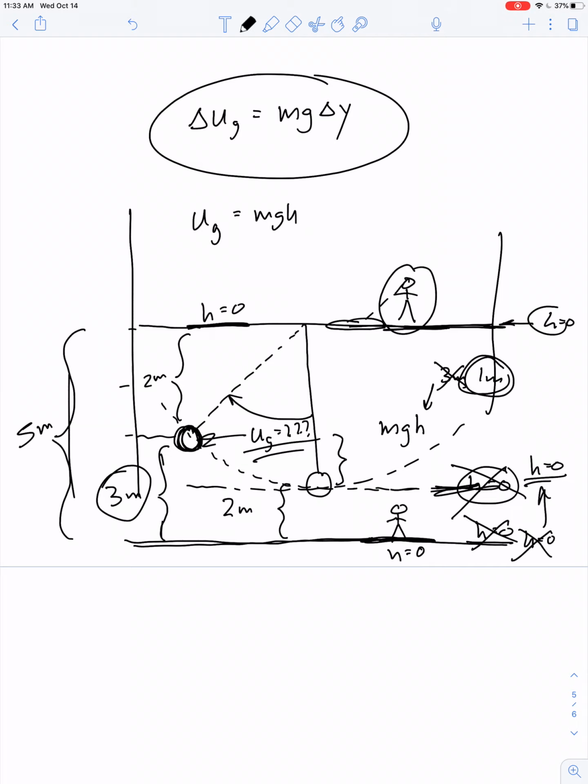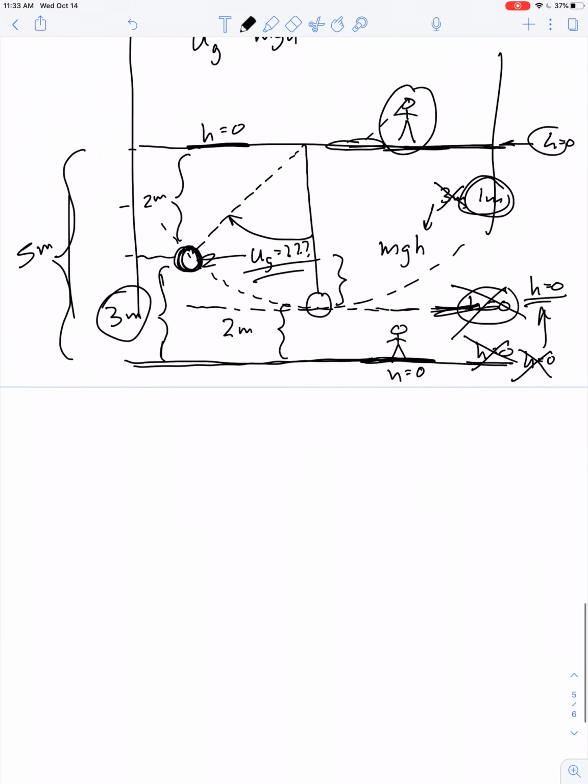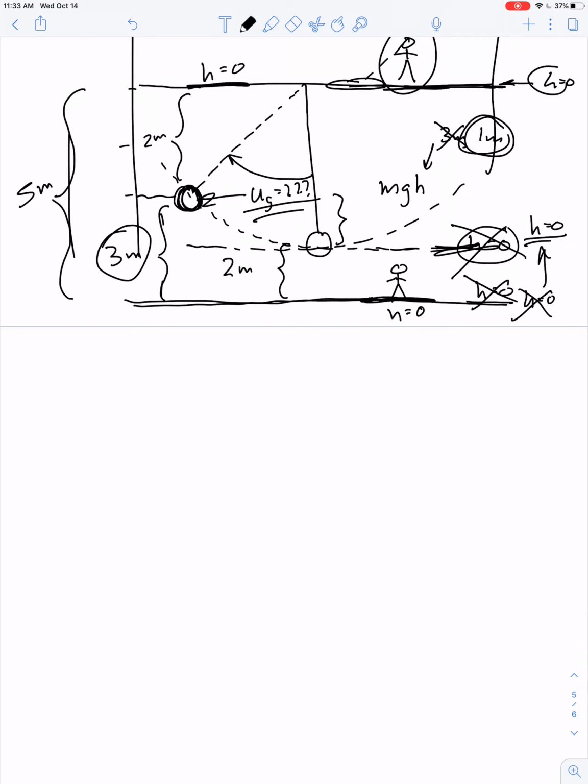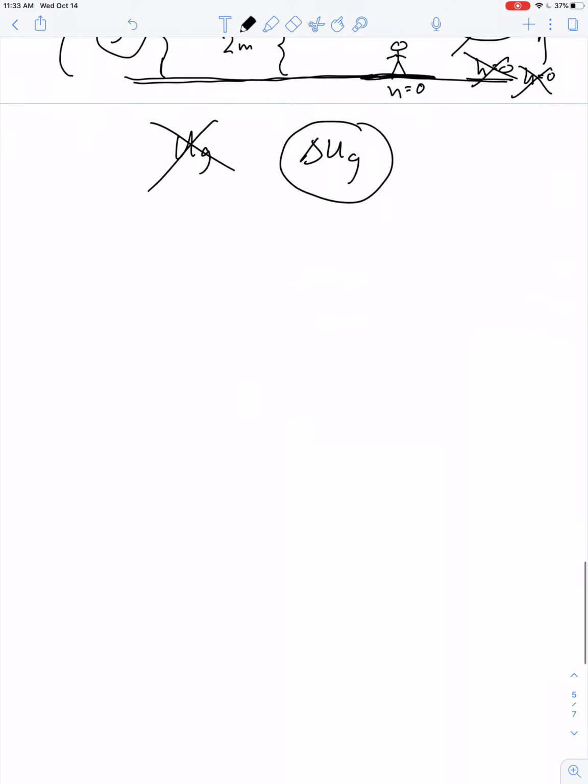It turns out gravitational potential energy is arbitrary and not very meaningful, but change in gravitational potential energy is very meaningful. In other words, no two people will agree on the value of an object's gravitational potential energy, but they will always agree on changes in potential energy. After all, let's consider this one more time.